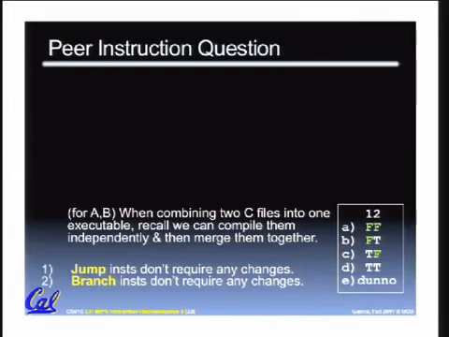Yeah, that's right. Separate files don't have any specific relation in how they're arranged, right? So it could be like this one's before the other or backwards. If you tried to jump to a label in another file, there would be no way that the assembler could tell what that offset should be. It could change depending on where it puts the other programs. So it turns out that branch instructions can only be within one file, and so they don't require any changes when you're moving things around and combining programs.